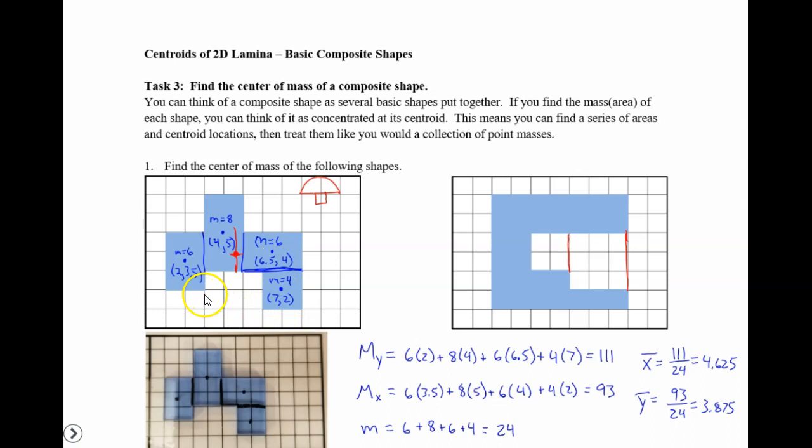So that'll do it for this one. Again, you might want to try this one with the holes, just see where it goes. Try it with adding the shapes, and you can even compare, do they come out the same? They should. So, all right, that'll do it for our 2D point mass area video.